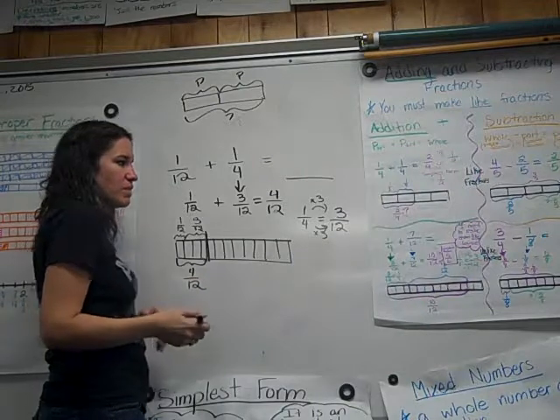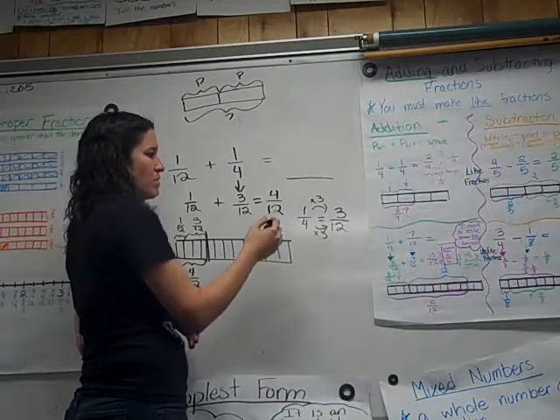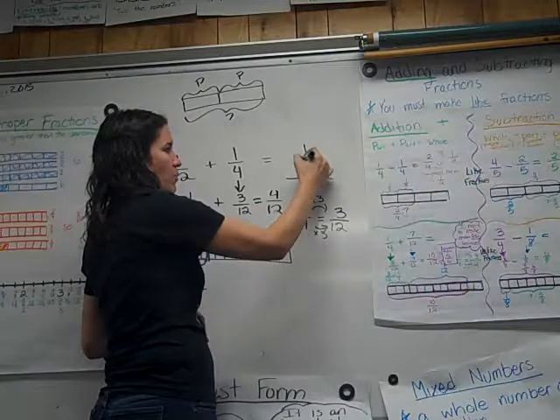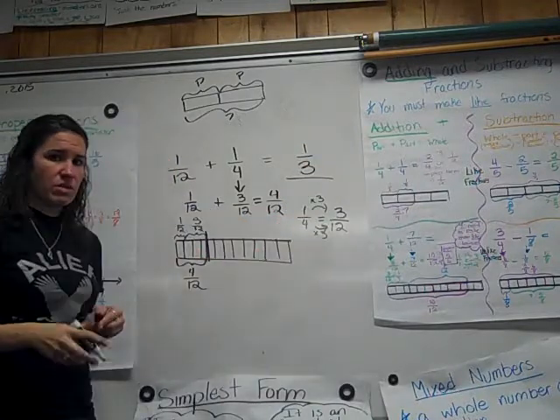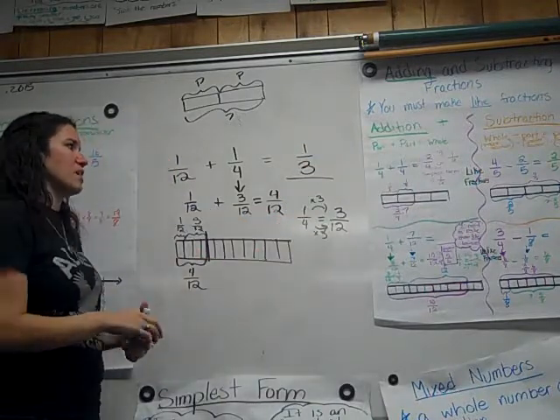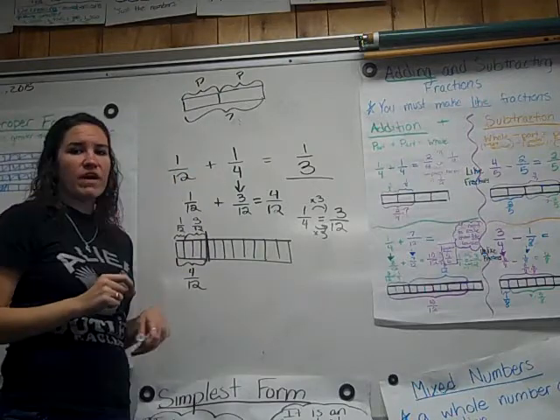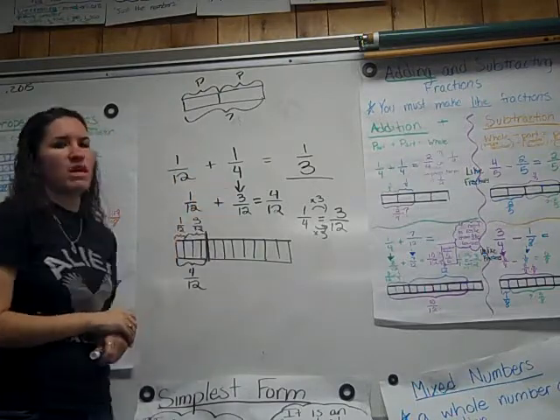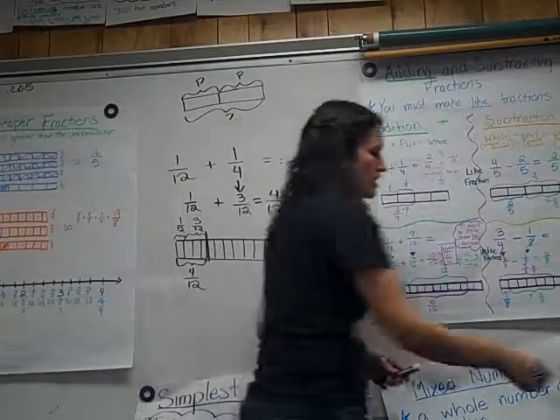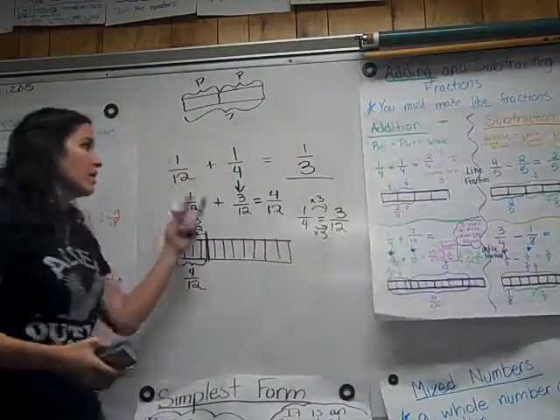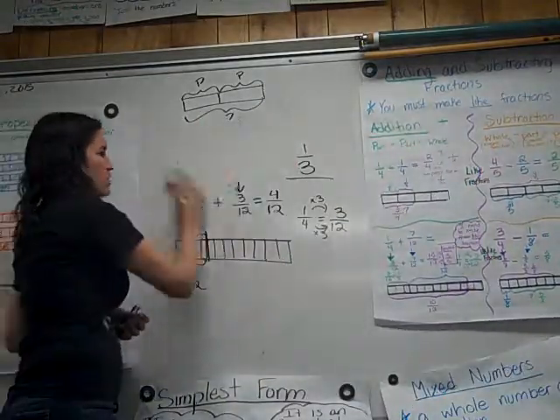Again, sometimes it's going to ask you to do this in simplest form, so you would divide both of those by 4, and you would have 1/3. So this is what your students have been seeing in class. They may see unlike fractions, and they have to turn them into like fractions. I'm going to do one more example because sometimes they have them add not just 2 parts, but 3 parts.